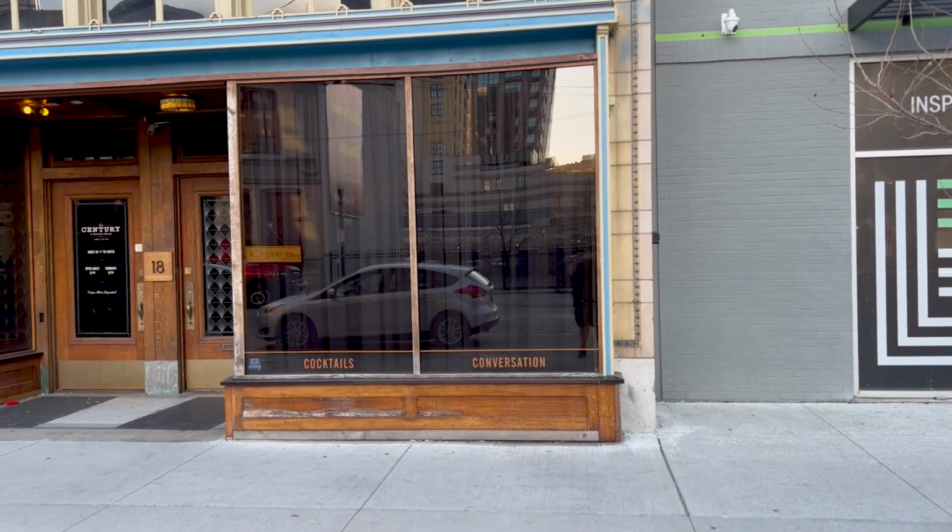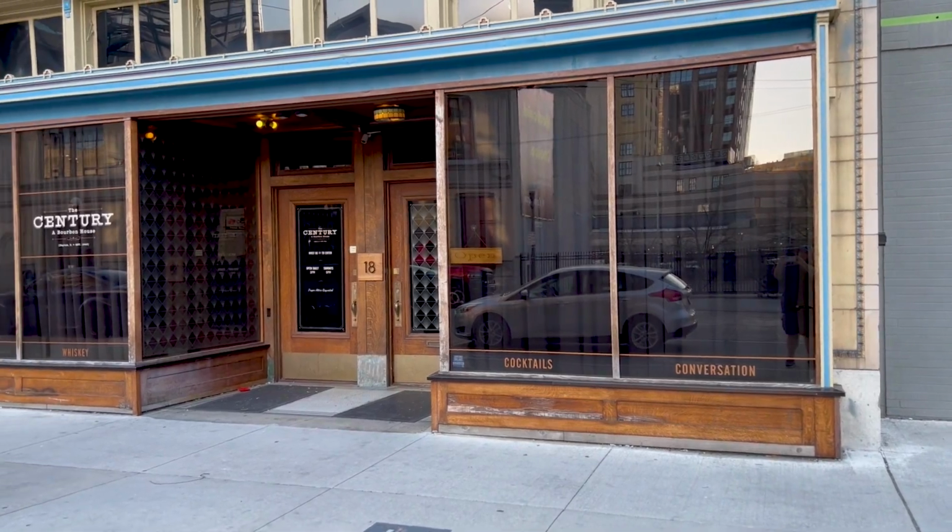Having seen what the owners, Joe and Diana, have laid out and their vision and the execution of that vision, I am very impressed. It's a feather in the cap of Dayton, Ohio to have this place. I know it's been there a long time. The history of the Century Bar is not all bourbon. It used to be a rock bar as we understand it. Not like rocks on the ground, like rock bands. That's a really bad joke, I know, but you expect that from me at this point. So there's definitely been a crazy past, but for about the last 10 years, it's really been a bourbon bar.